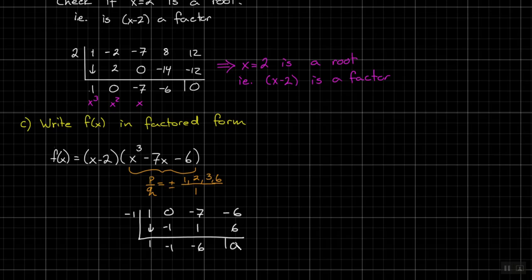I think it works. Now, here's the big question. We had to do this again because we couldn't factor this cube. That's the only reason we had to do our PQ list again. What did this just give us? Another 0. Where's my other 0? Same thing that we did before. X equals what is my 0? Negative 1 is the 0 or root. And in turn, I'm just going to use a semicolon this time. If this is my root, if I want to make it equal to 0, it turns into x plus 1. And I just get that by adding 1 to each side of this. X plus 1 is a what then?